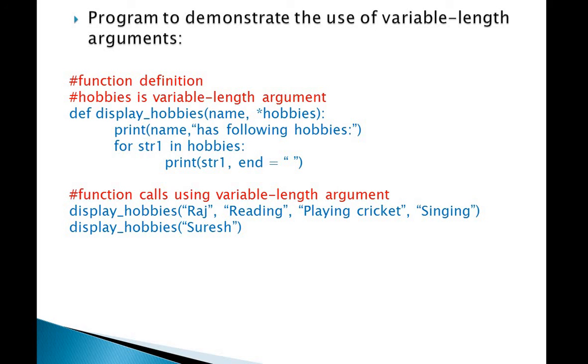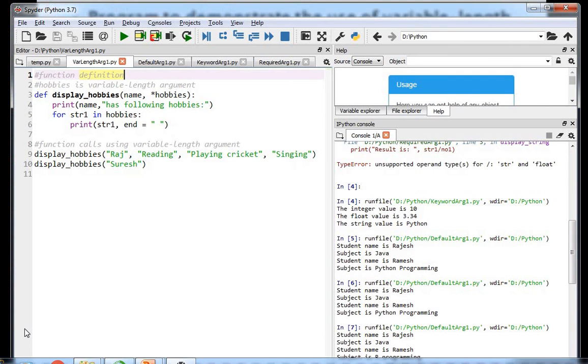We will see this program using the Anaconda distribution, Spyder editor. Observe here the code is the same. The first 2 lines are comments. We have defined the function. There is a for loop to iterate through different values of the hobbies parameter. Concentrate at line numbers 9 and 10.